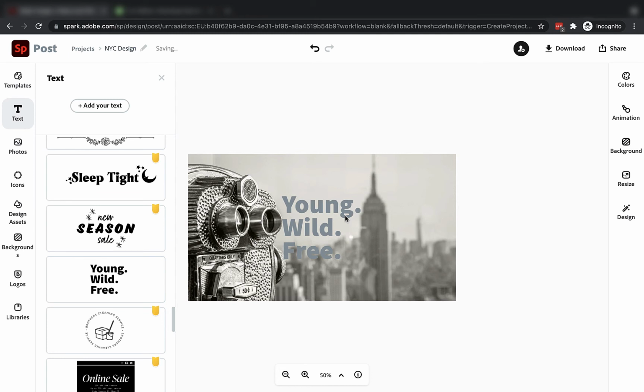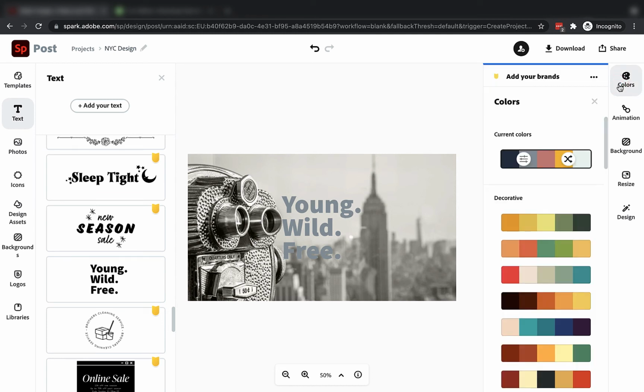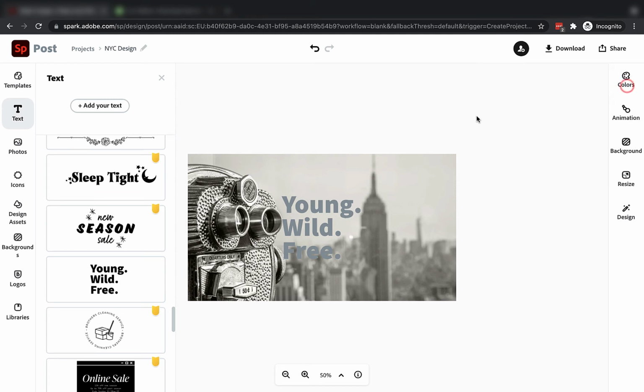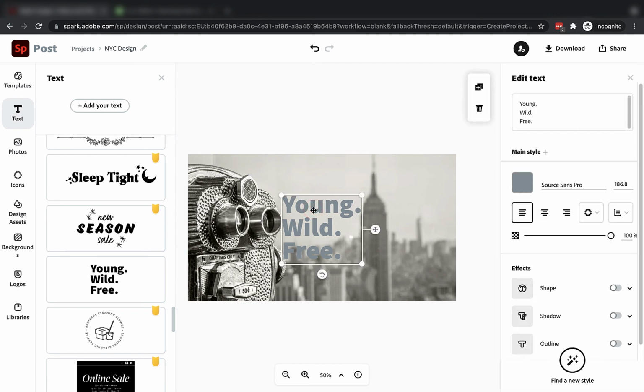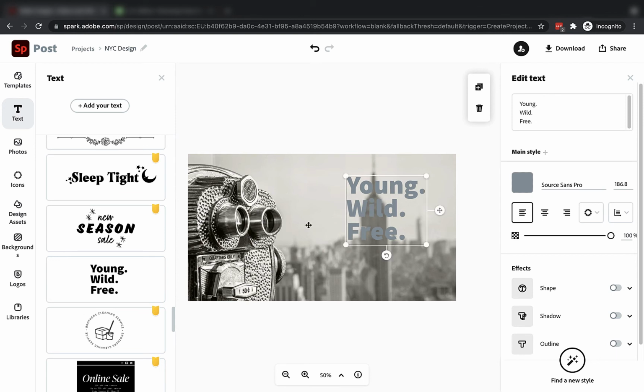Now of course it's using the colours from this colour palette, but that's not a problem. We can customize the text and we can choose our own font, our own colour, and obviously change the text that's displayed. Now you'll see I've brought this text in. If I want to move it around, all I do is click on it, and this time to move its position I don't hold the space bar, because we're not trying to move around the whole canvas, we're just moving the individual piece of text.